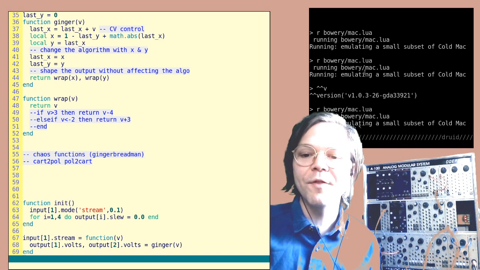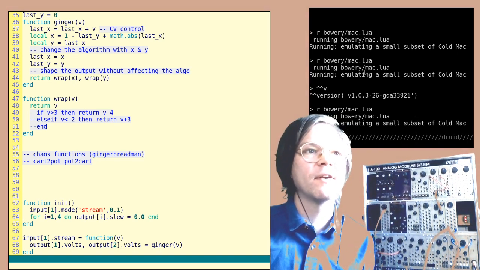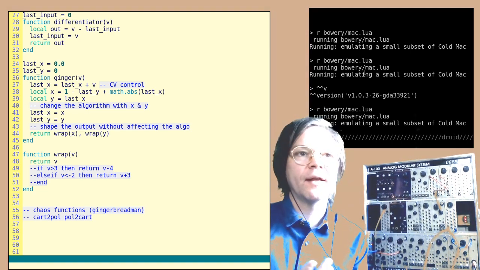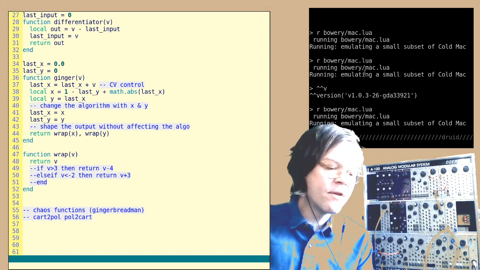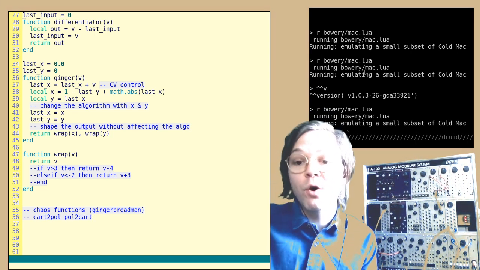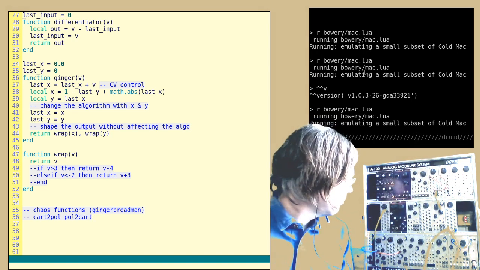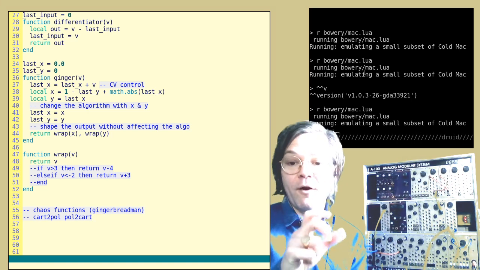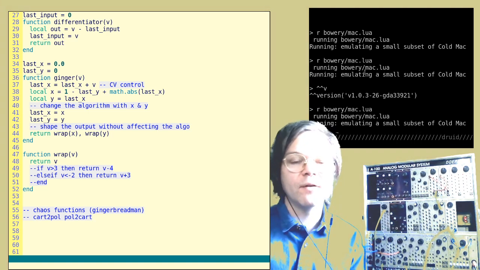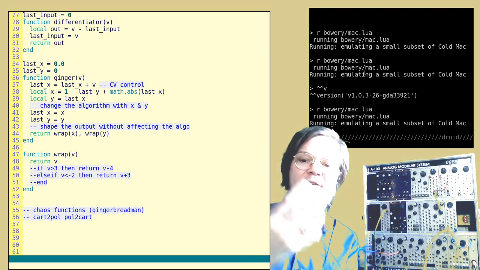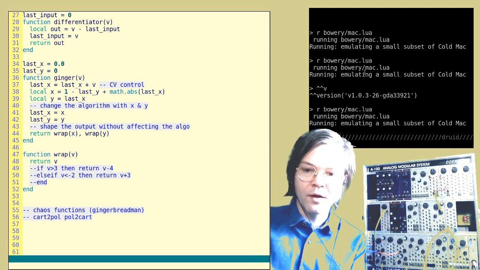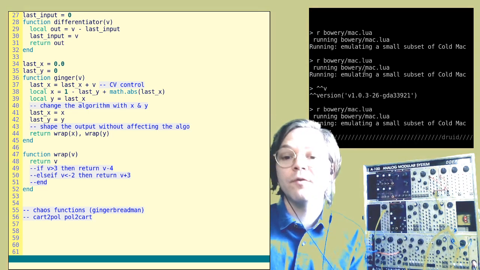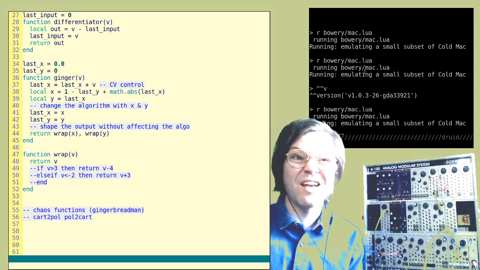Okay, so one thing we can do, let's wrap this up together. What we have at the moment is a bunch of functions that can take an input and give us an output. And we have four outputs, so we could have four of those running at once. But maybe what we can try and do is use one knob as our input value, so that could be one control voltage input, as our value, and then have a second input, which is going to be the other cold Mac knob like before, which is going to choose which algorithm to apply. And it's going to cycle us through the different options.